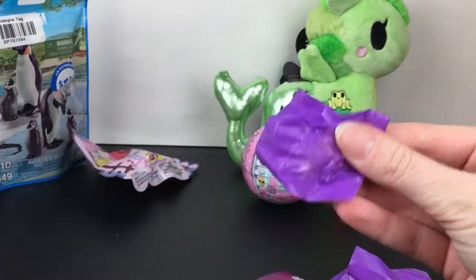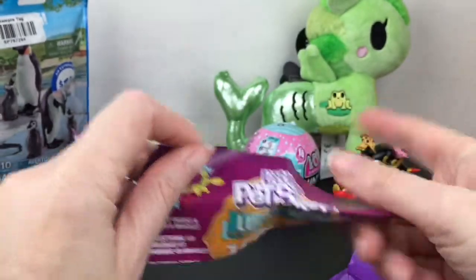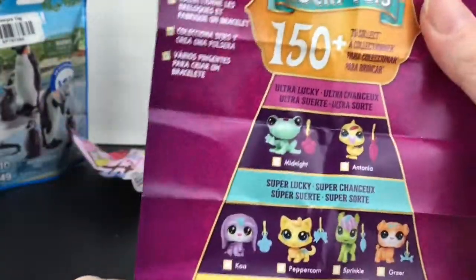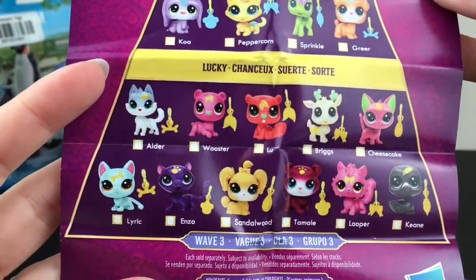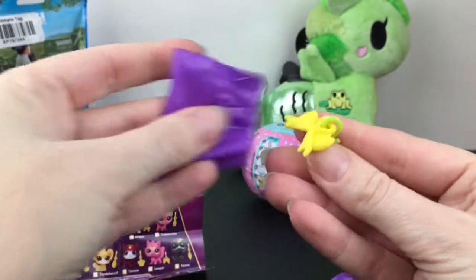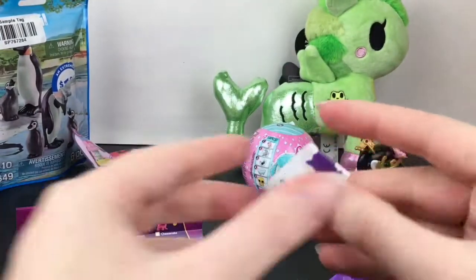Here's our charm, let's take a look at the checklist first. There is a frog that would be perfect for Lily Pad — if we can get the frog! Midnight is his name. That's adorable, but he's an ultra lucky. I would love to get Midnight. There's a whole lot of cuties. We had good luck in a past opening. So first, let's get our charm out — we have a little bow, a yellow bow, that will factor into our fortune.